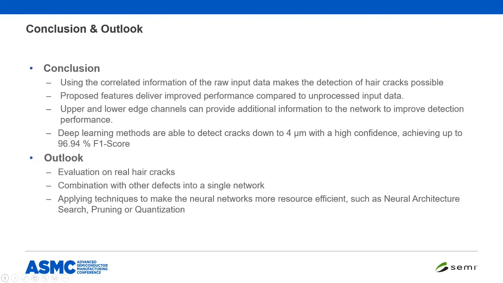In the future, we would like to evaluate our networks on real hair cracks. We would also like to combine this network with the detection of other defects, and we would like to apply some techniques to make the neural networks even more efficient, such as neural architecture search, pruning, or quantization.